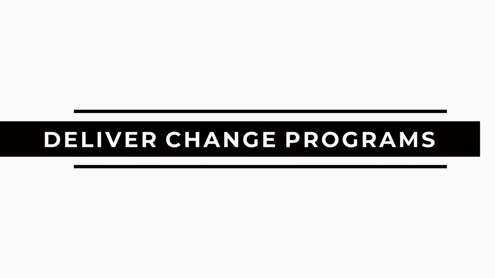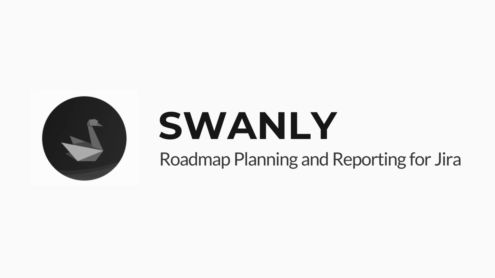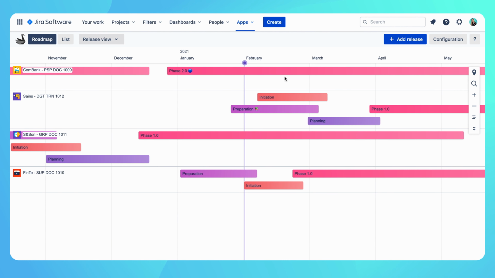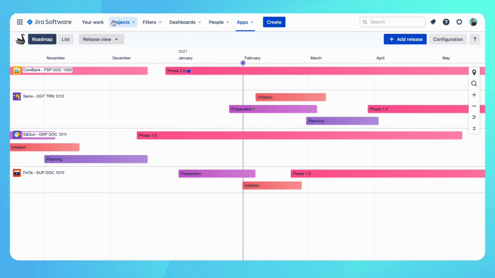In the previous demos, I showed you how to use the issue and release roadmaps separately. Now let's have a look at the last use case we prepared for you today, in which we will be using both issue and release roadmaps together to manage multiple projects for a solution partner company. It's a must-have for every solution partner to be able to run and manage multiple projects at the same time.